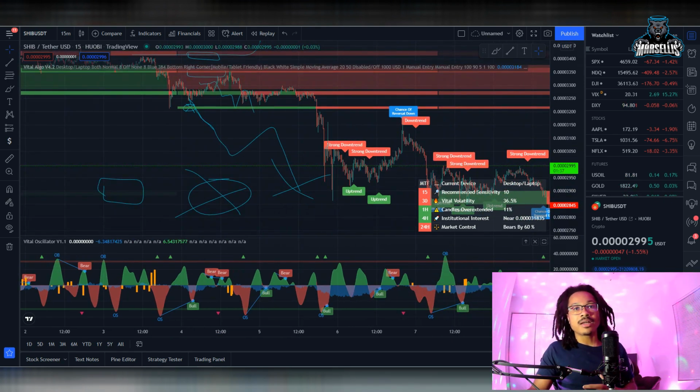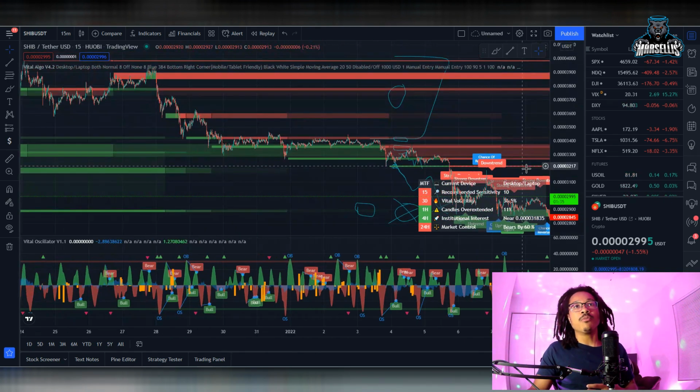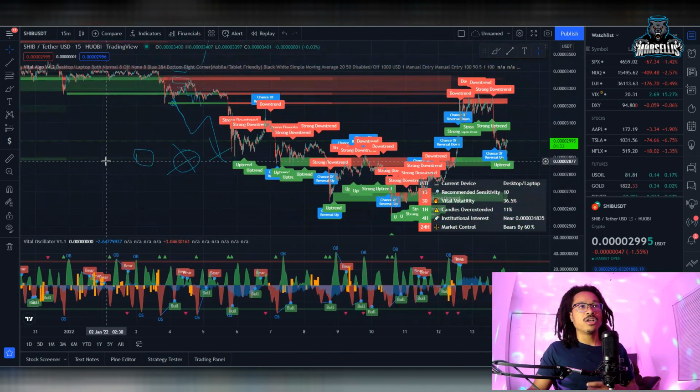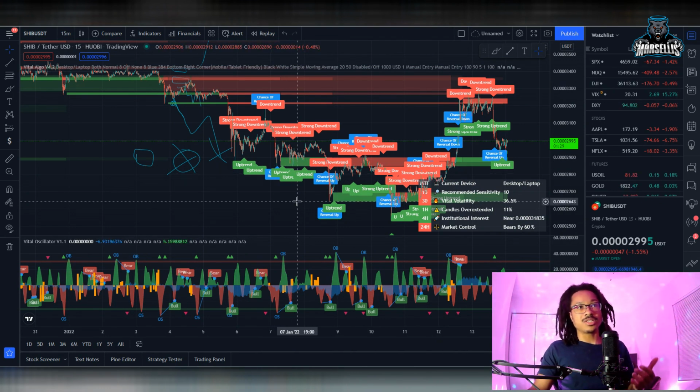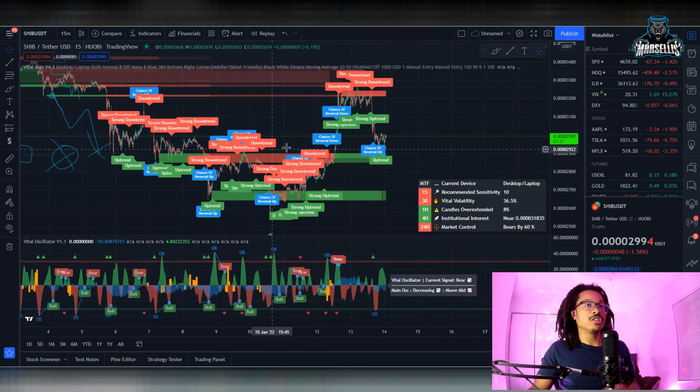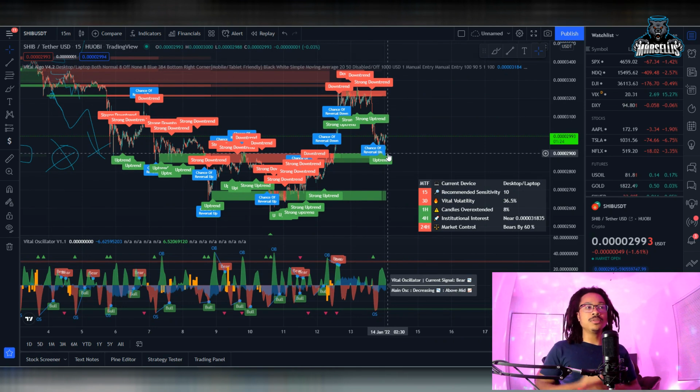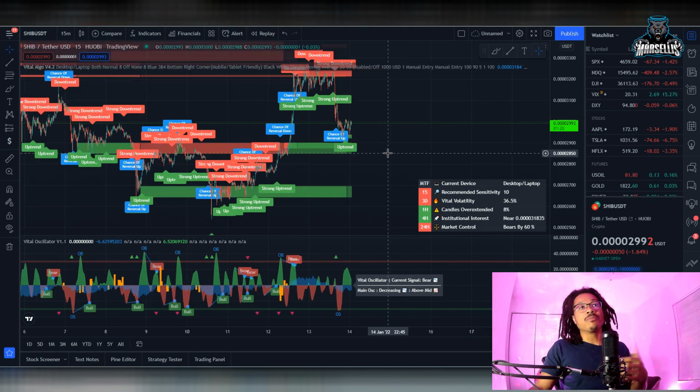So pretty much what happened after that, the next supply and demand area of more demand was way lower than that. And it really didn't come around until the lower area of 2.8. So that's where we've seen that area. And then this brings us to where we're at now. So let's do this technical analysis for the current movements of Shiba Inu.